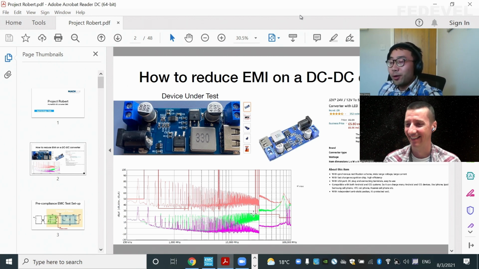The reason I selected the automotive limit is because it's one of the most stringent ones. So I wanted to show our audience that, just by selecting a few filter components and by applying them correctly, you can achieve good EMC results.